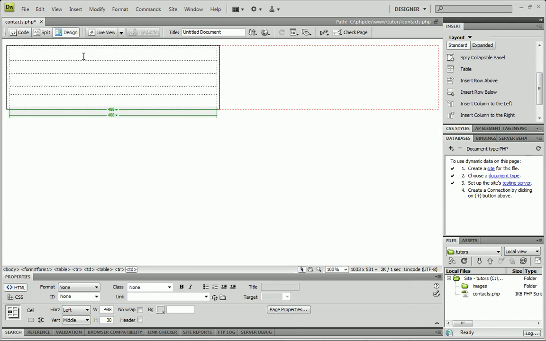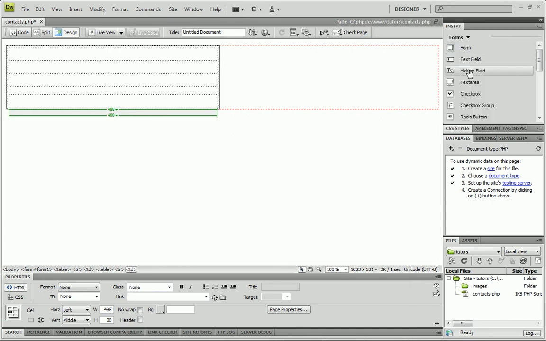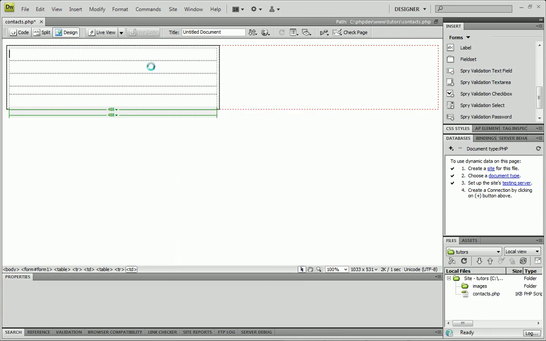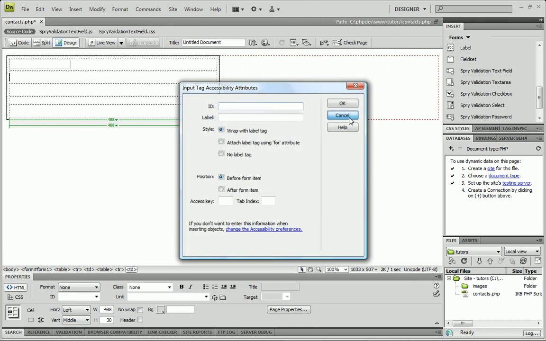Then we can now go back to our form tab to insert our text box. Now I'm working with Spry widgets because of their functionalities to apply some features to those fields. So I'm going to include a text field here. I'm going to include another one here.